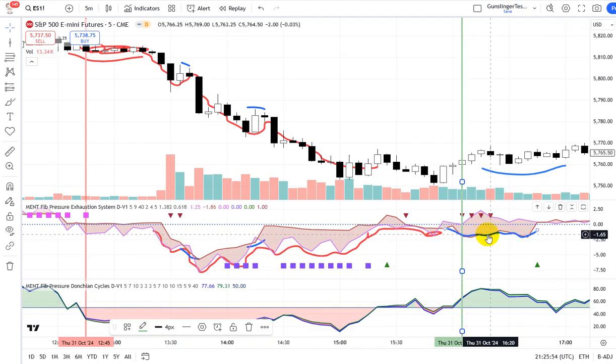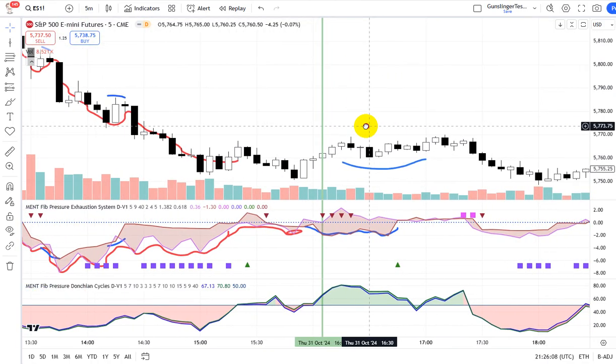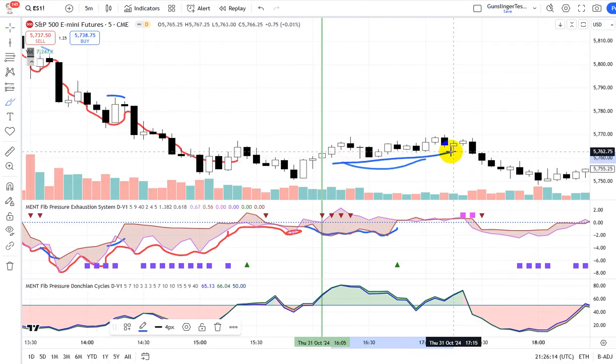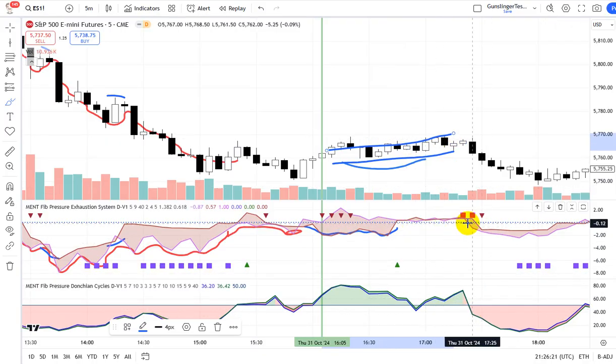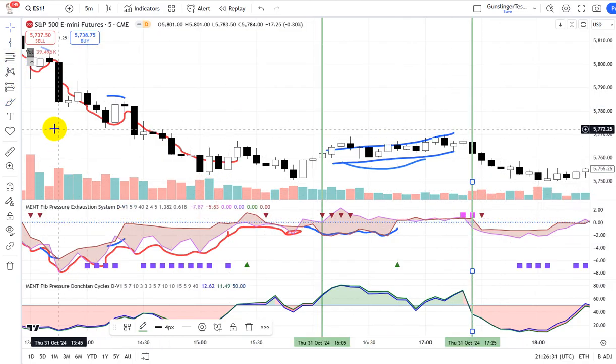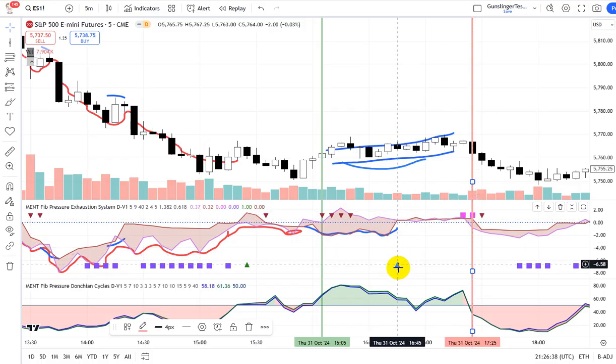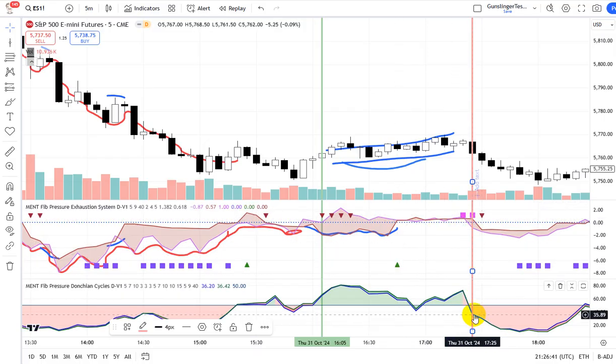As long as we stay in flash trending here, guys, and we're not seeing the Donchian cycles move down or the pressure system move aggressively below zero, we're technically in kind of a pullback, and we'll see how long this lasts. So you can see we roll back over here into a little pullback across this area. And then look, right back over here, we start moving into a little more organic trending. Organic trending kicks in again right here in a downtrend, a very clean downtrend trigger, the exhaustion of a bullish trigger right here, and the cycle system goes down into bearish.